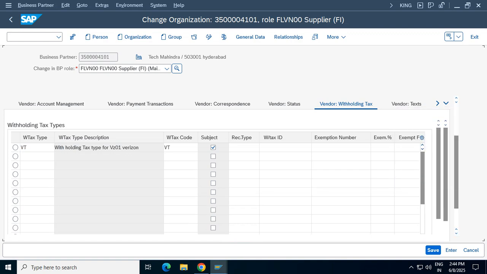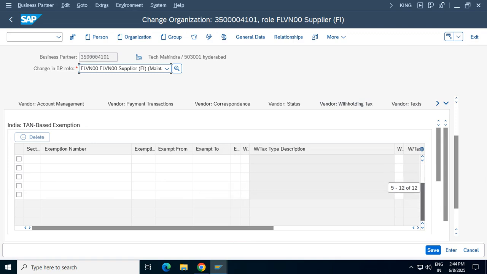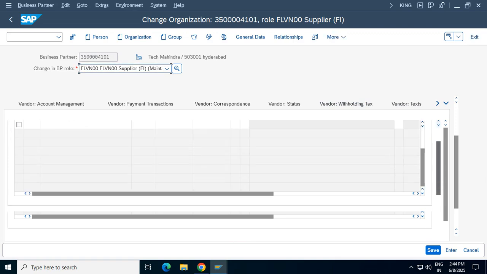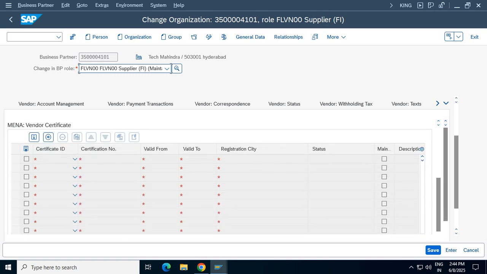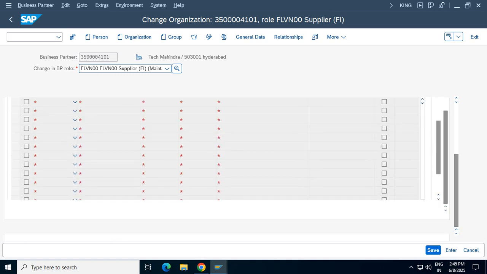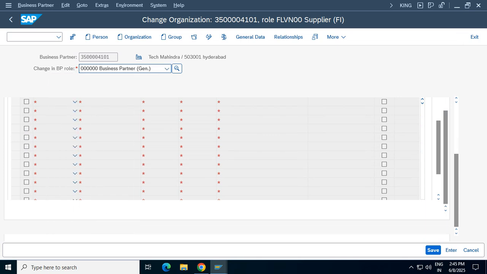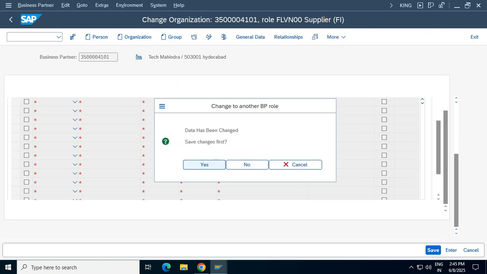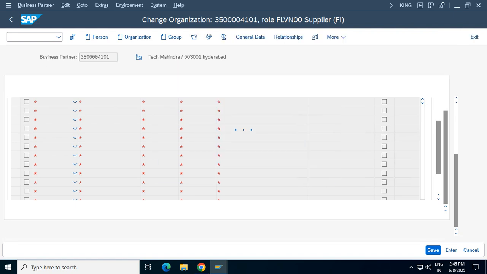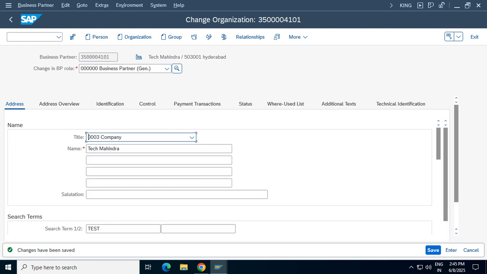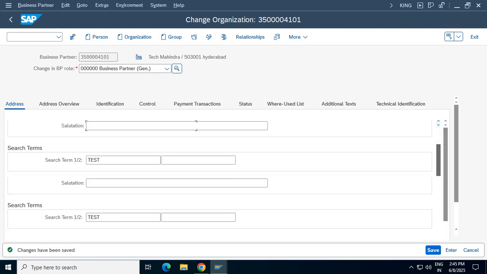Let us check country specific. Not here also. So go back to the general data. Usually it will be under general data. Click on general data. Click on save changes first. This is not required actually, but we'll go here.